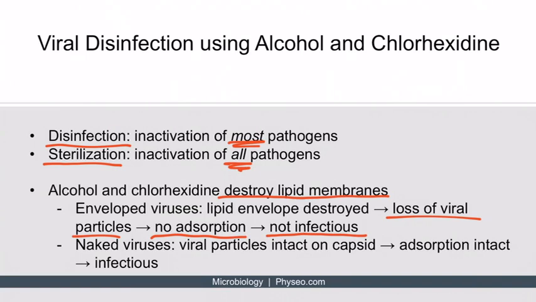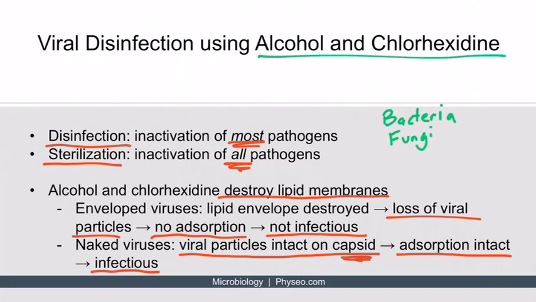Now that's a different story with naked viruses. They don't have a lipid membrane to destroy. So when exposed to alcohol or chlorhexidine, their viral particles are intact because they're still on the capsid. So adsorption is intact, and the virus remains infectious. As a side note, all bacteria and fungi have lipid membranes. This means that these disinfectants can wipe out bacteria and fungi very effectively, more so than even viruses.